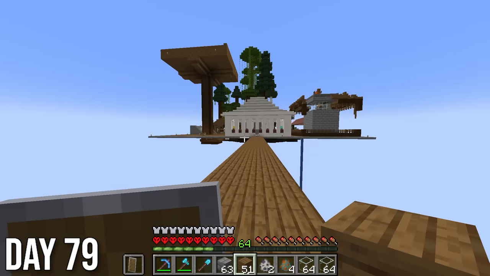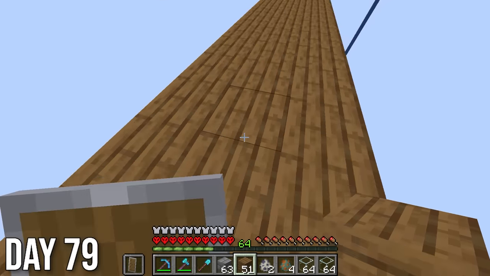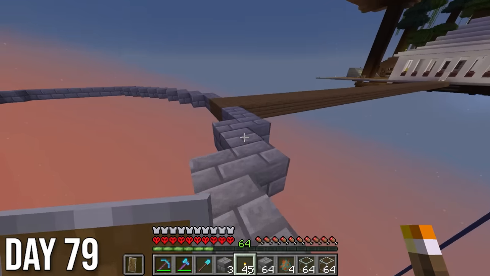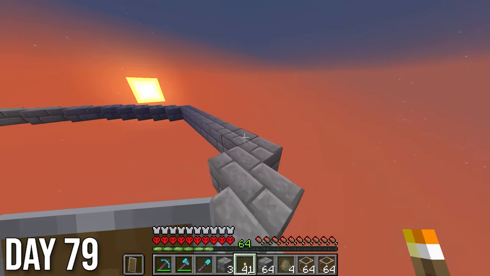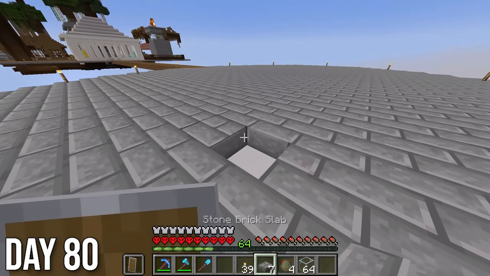Right, the big thing is that if there's an Elder Guardian too close to our actual island, we're just going to always have mining fatigue. And then this will all be for nothing. We want this to be really far. And I know you're probably thinking, oh, I should have done slabs. Yeah, whatever. But that's fine. You know, some slabs like that.